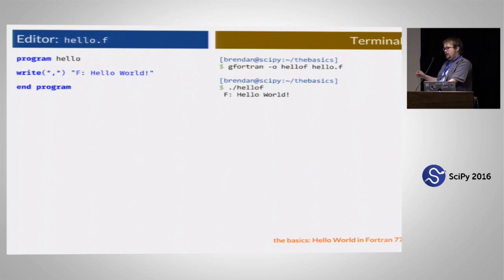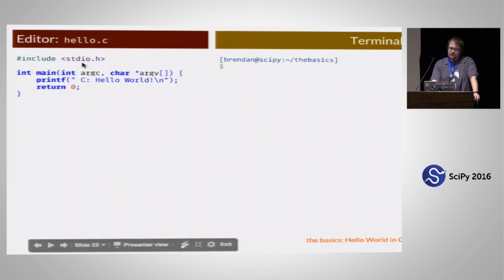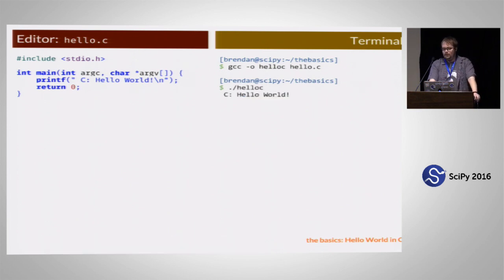And getting at Python's internals from Fortran is, I suppose, technically possible, but Fortran doesn't have quite as many features as, at least Fortran 77 doesn't have as many features as C does. So sometimes you might want to have some C in there as well, right? So you do Hello World in C, and it's more complicated because it has all these things that come in. You have to tell it whether you've succeeded or not. 0 means good. And we have to import the print function, but we run this, we compile it with GCC, and we get a similar result.